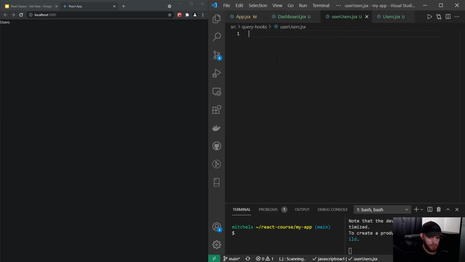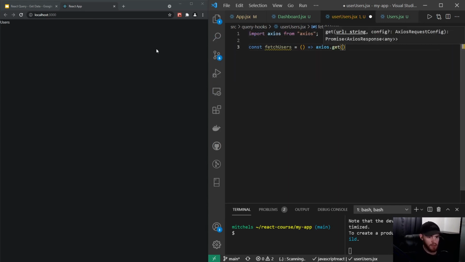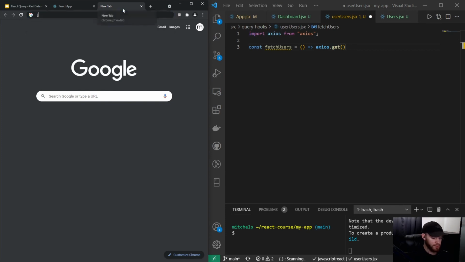Great. So the first thing I want to do is just our Axios call. So I will say const fetch users, which will take an arrow function, and then we will make a get request with Axios, and we're going to use JSON placeholder for this.